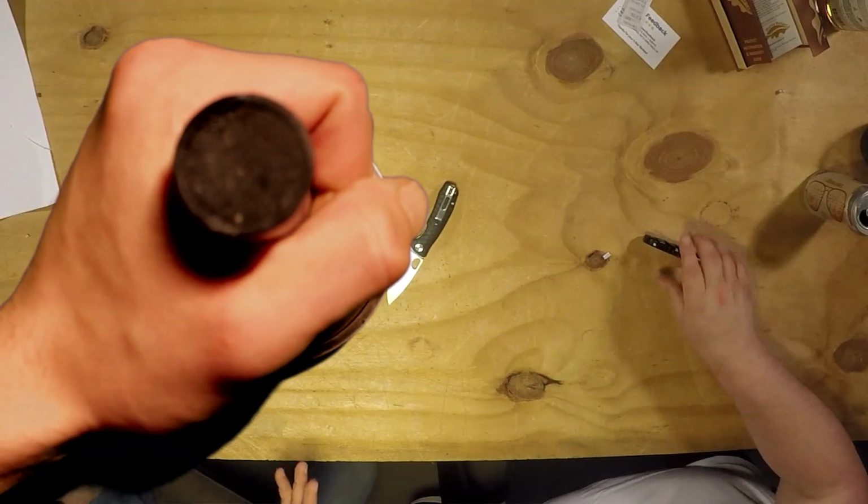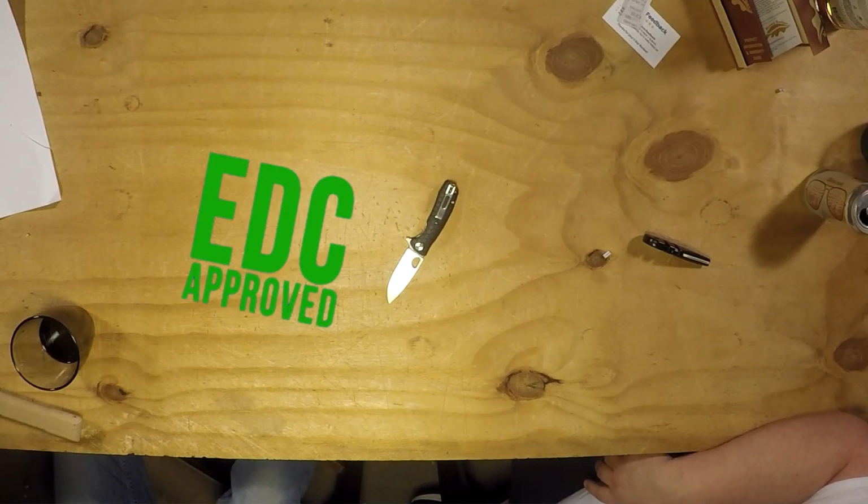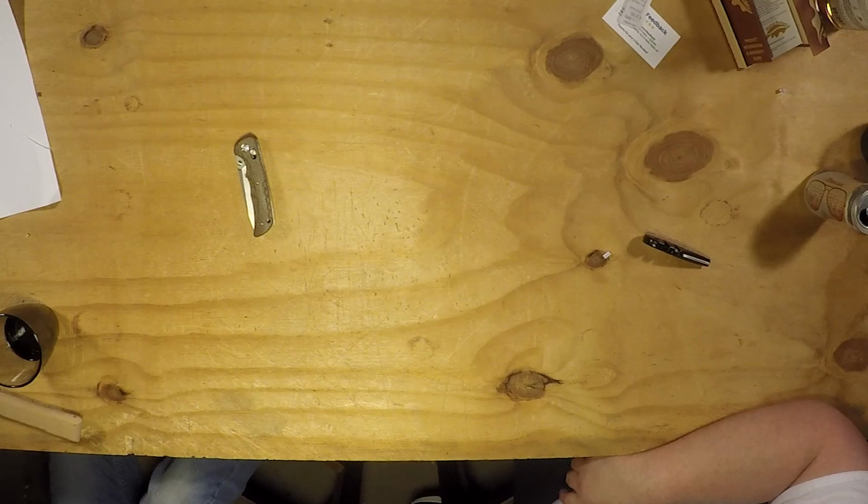So, EDC stamp it for sure. Approval from both of us, not the Nat stamp approval. By a hair. I'm angry about it. If that's the only way to put it, I'm bummed. Let's put it this way, it's such a solid knife, I want to buy another one, just have a new one in my collection. Oh, the weight is nothing. Oh, wow. That's a big jump from the Sativian.